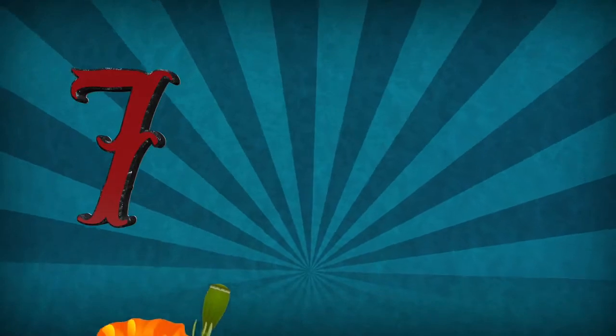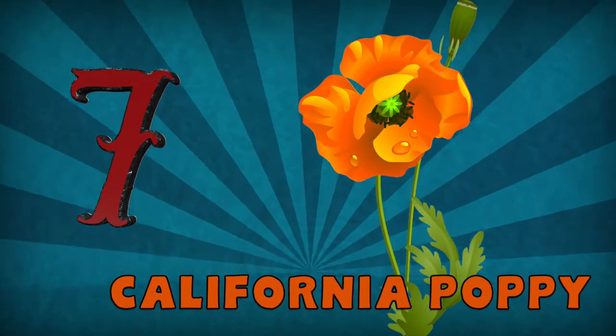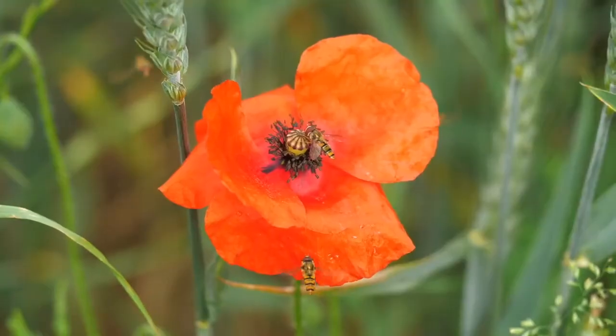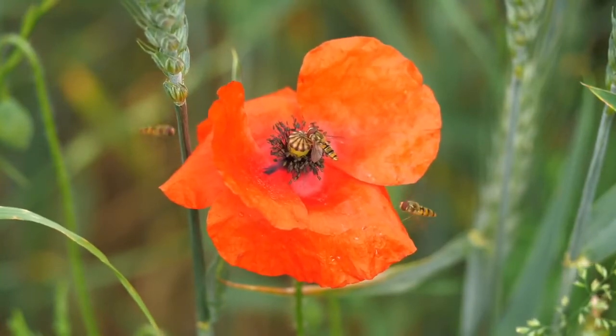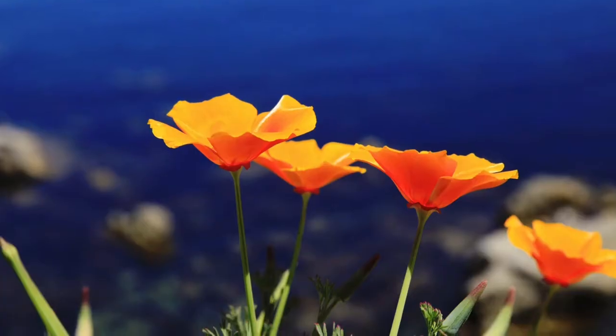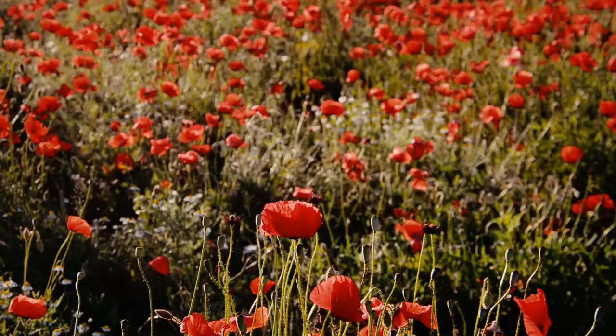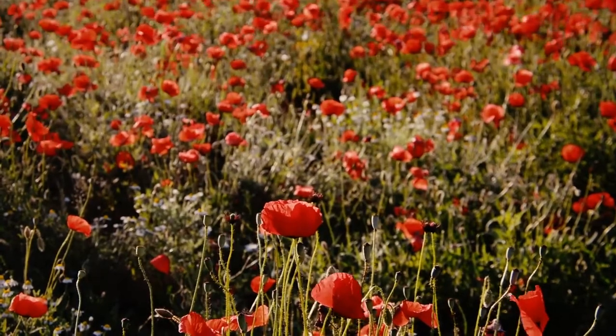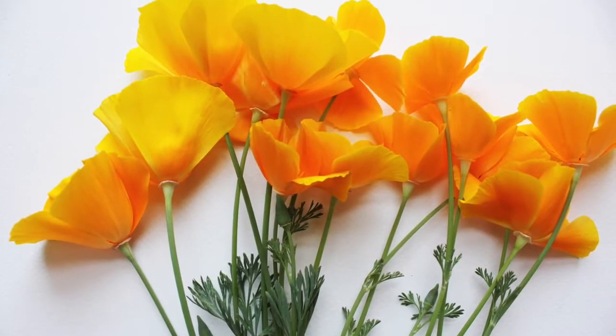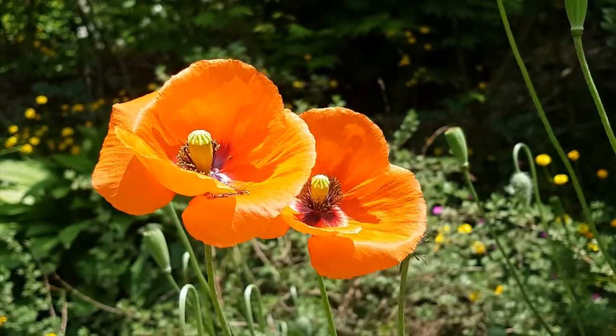Number 7, the California Poppy. Considered best for quelling restlessness, California poppies have orange, yellow, and red flowers that mainly thrive in dry conditions. It acts on your nervous system, relaxing your frazzled nerves so you can sleep. Research also suggests it works similarly to the Corydallis flower, in that the alkaloids in both possess strong sedative qualities. California poppy isn't very safe during pregnancy, as it is another one of the very potent herbs on this list. So it's suggested that you only really use it occasionally, when you really need that special night's sleep.